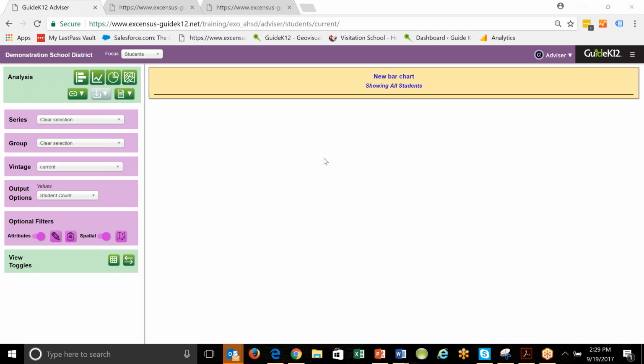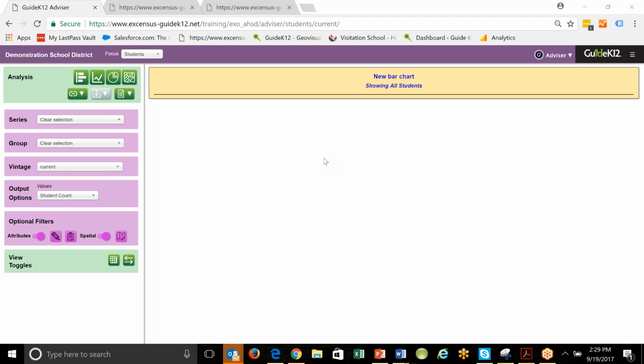And I want to stress and pause for a moment that with the addition of this module, I'd like to challenge you to think about and examine who in the organization, who in your district is currently using GuideK12 and who else could benefit from it within the team. When you start to see some of the new functionality and capabilities, there might be other people that could use it than are currently using it.